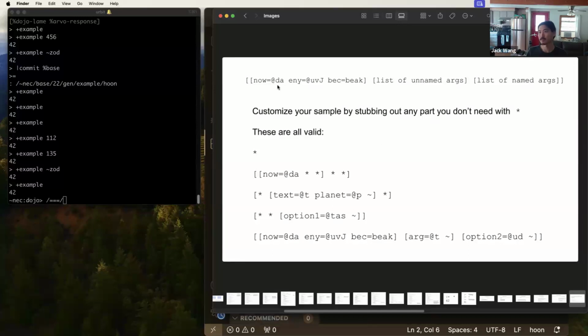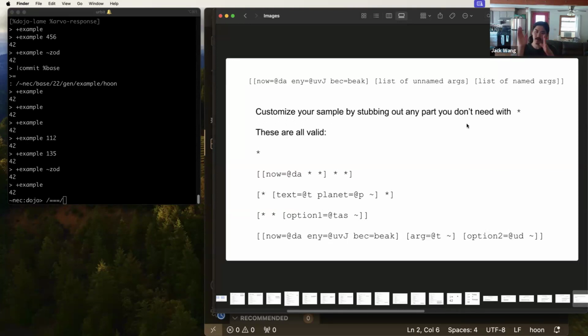You can say, maybe I just need the current time. I don't need this, I don't need this, I don't need these. Well, that's what's going on here. You can also say, I don't need this information. I just need two required arguments, text and planet. All right. And you can also say, I don't need this or this, but I do need one optional argument. That's what this would look like as a sample. Okay. So basically just saying that you can customize this to whatever your script actually needs.